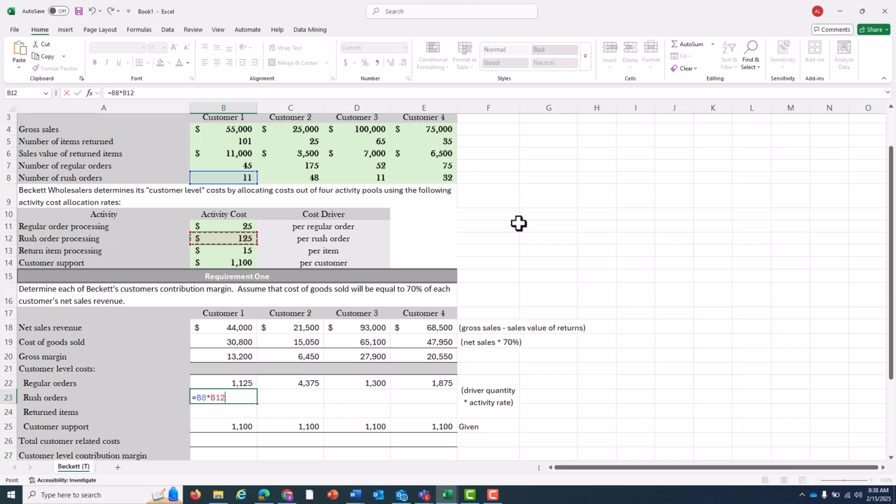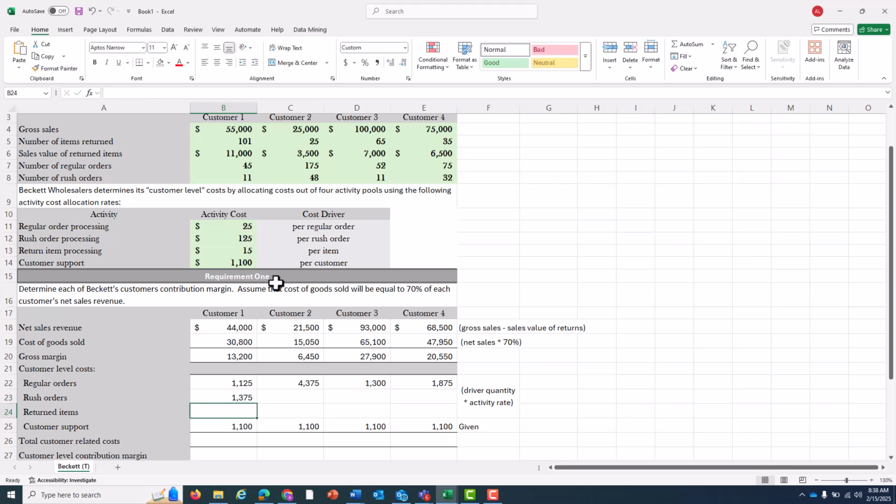On some computers, it'll be the F4 key. On my computer, you got to hold down the function button and hit F4 at the same time. If not, you'll mute your microphone. But when you have the dollar signs in there, so it says $ letter, $ number, it's making that cell absolute. So when I fill handle this, the first input, the blue box, is going to change, and it's going to slide over one for every cell. But this one right here, the rate is always going to stay the same. I always want to be referencing that same cell.